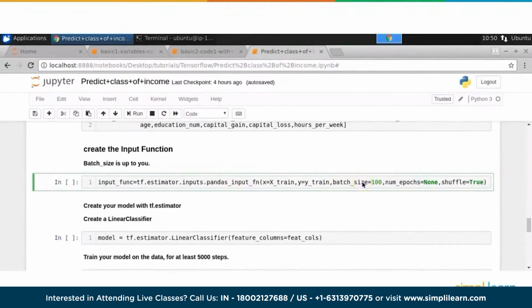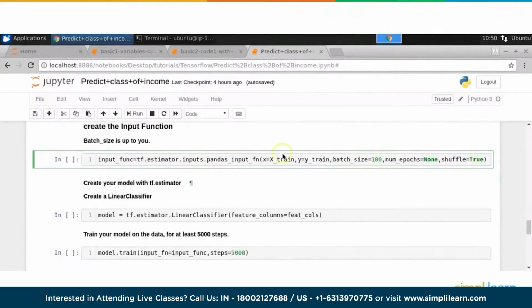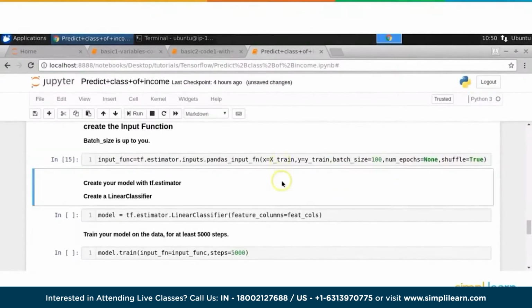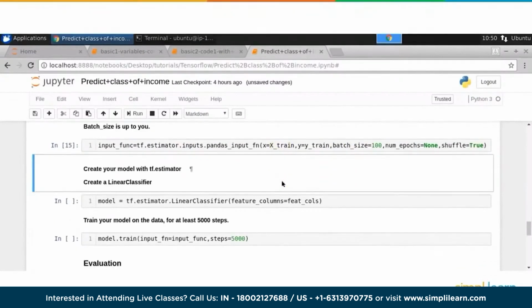Then the training obviously doesn't get completed in one round. So you need to pass this data again, maybe a second time or a third time, till you get the right accuracy. That is known as epochs. Again, if you need more details about this, you may have to go through the machine learning tutorial. I think it becomes much clearer. So you have your input function as well. Let's execute that. Now we are ready to use the API.